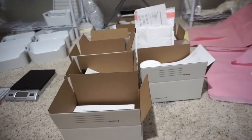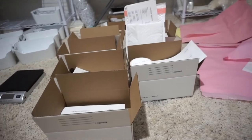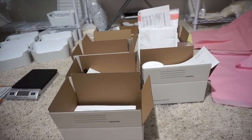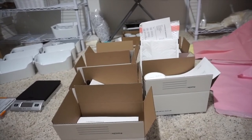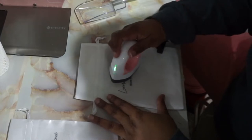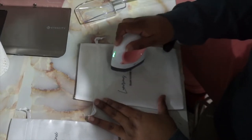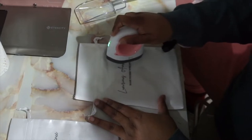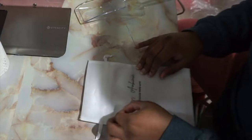Okay, so these are all the orders that I will be packing today. So yeah, I am really, really grateful and thankful to all the orders that come in my way. So thankful. But I'm going to be putting on these iron-ons that my good friend Anissa sent me, and they are so nice. They did so well on my bags. So yeah, super excited about that.